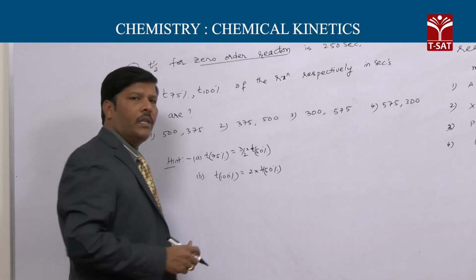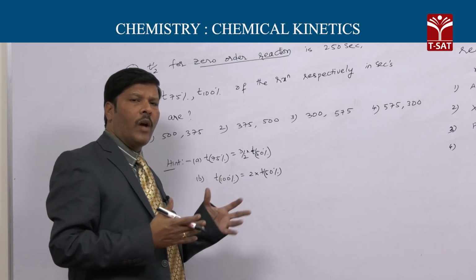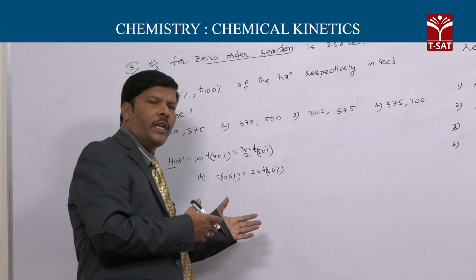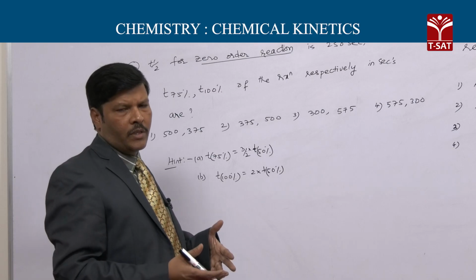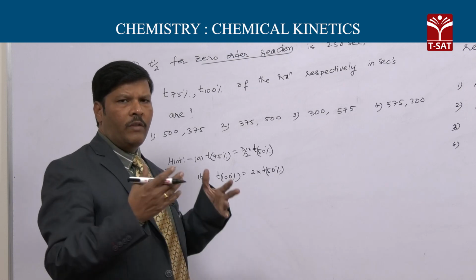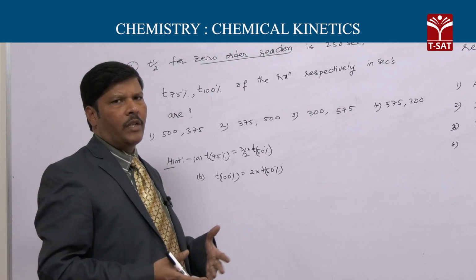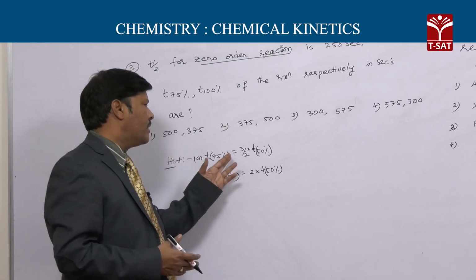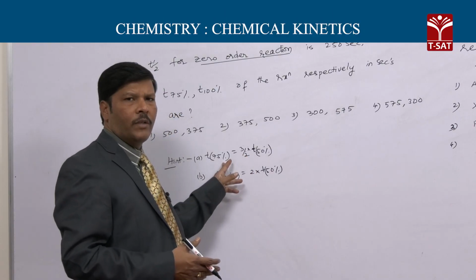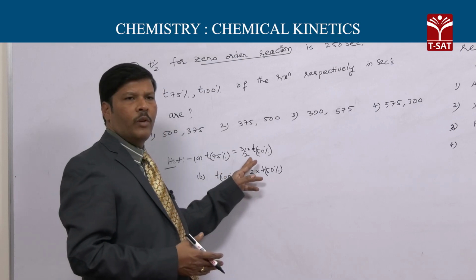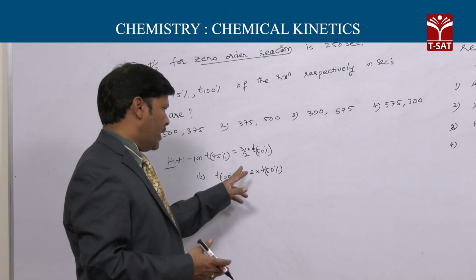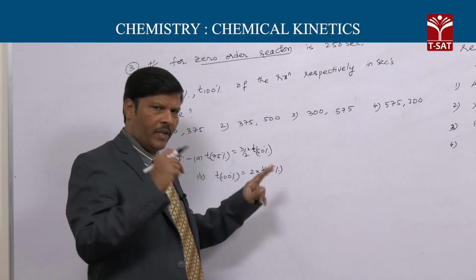zero order reaction. As I already told you earlier, whenever you have a relationship in the given order of reaction between T 50% to T 75%, or T 87.5% to T 99.9%, or 10% to 90%, or whatever different kind of percentage compositions, it is always better for you to generalize the formulas and keep those formulas in your mind. We have already derived this expression in the earlier session. For zero order reaction, T 75% is equal to 3/2 of the half life, and also T 100% of the zero order reaction is equal to 2 times the half life of the zero order reaction. Already we have derived it.